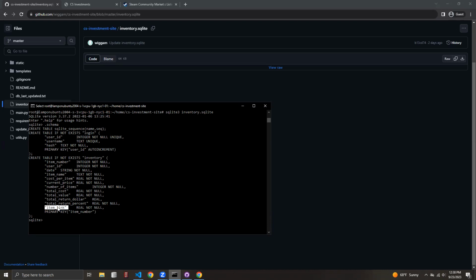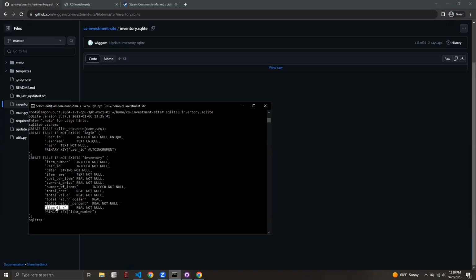That is going to be the same for both of those items. The item number is going to be different. The user ID is going to be different. The item name could be different if the user changes the item name, but the item link has to be the same in order for the prices to be updated. So that is how prices are updated, through the item link.